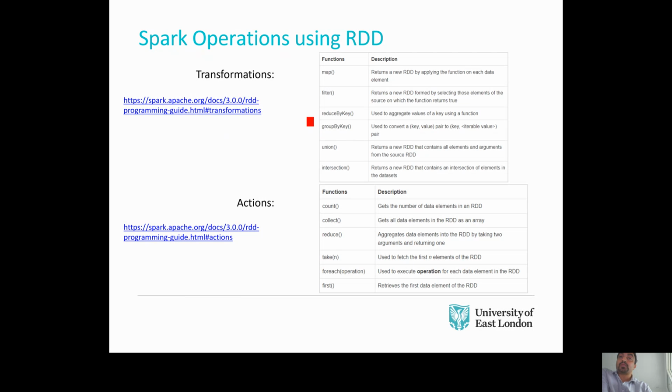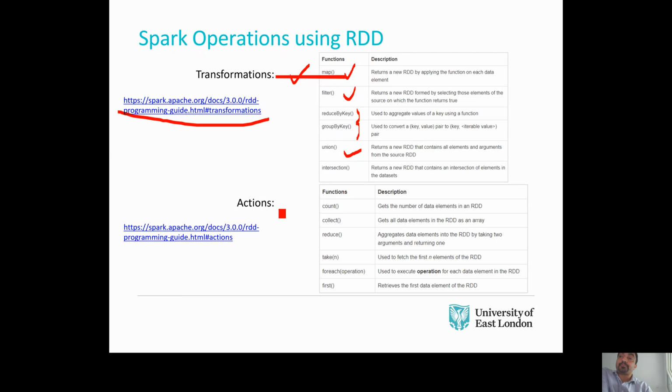So guys, if you want to know what types of operations are available in the transformation phase, you can go ahead with this link. But the most used one is map. In this case, we can return a new RDD by any calculation or operation on it. You can have a filter on your data. If you want a key-value approach, you can use reduce by key, group by key, or union for combining, aggregating several RDDs together.